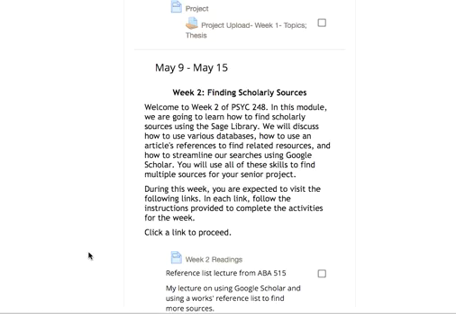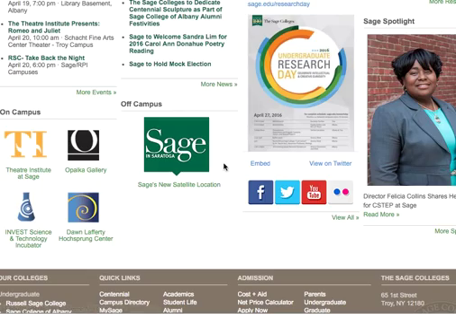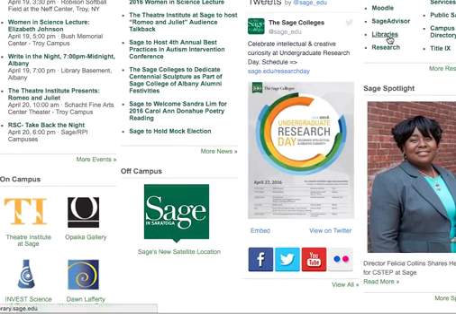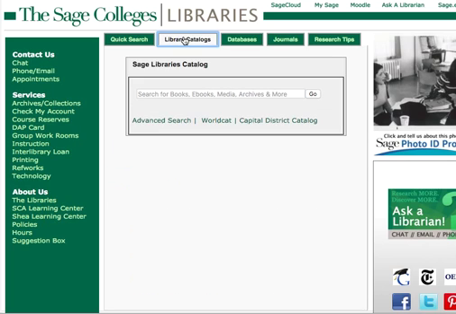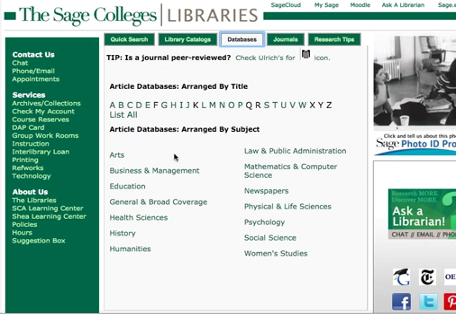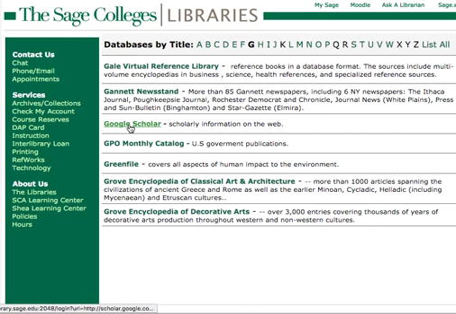So, how do we find quality sources? My favorite way is to use Google Scholar through the Sage Library. Google Scholar provides all the tools I need to narrow or expand my searches in an efficient and effective manner. So let's try it out. First, I'm going to get into the library through Sage. I'm going to go up here and click Library Catalog, or Databases, I'm sorry. You're going to click on G, and you're going to go to Google Scholar.